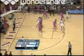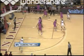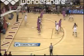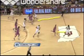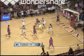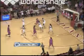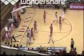Indiana on top of Penn State early, but we talk about defense creating offense. The strength of this Penn State team is in their transition. Alex Bentley able to get a hand on the ball, but watch how they run the lane, the spacing and the timing of their break with Alex Bentley pushing the ball, finding the open player. But then look at what happens. The defense collapses in the paint, leaves a wide open 3-point shooter. Coach Jack said in shoot around, give them 2s, not 3s. The first 3 of the ball game out of transition. You cannot afford to give the best 3-point shooting team in the nation opportunities and open looks.